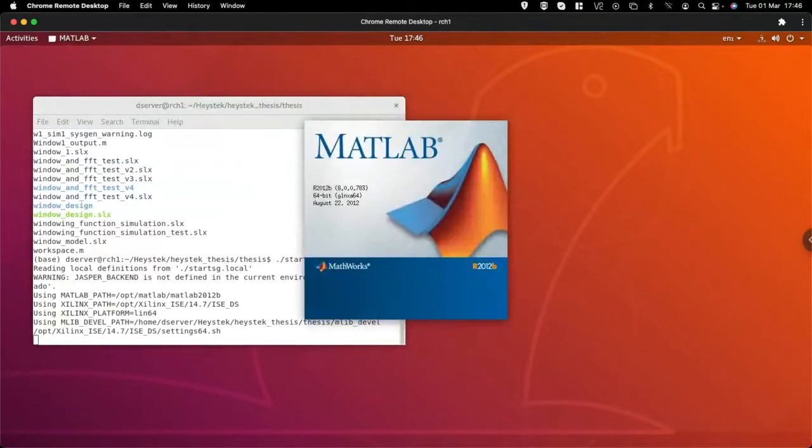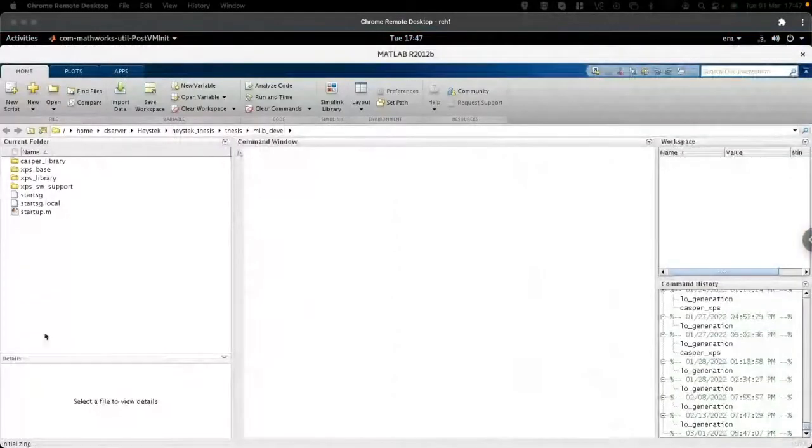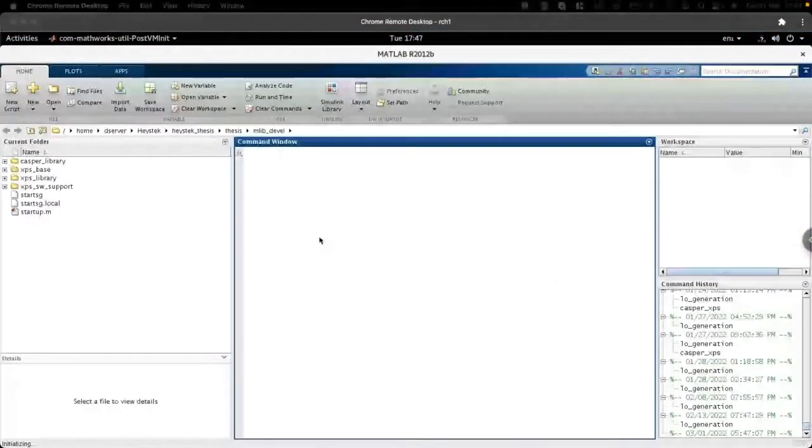By running this command, I can fire up a graphical instance of MATLAB. MATLAB is something I use every day for my work.